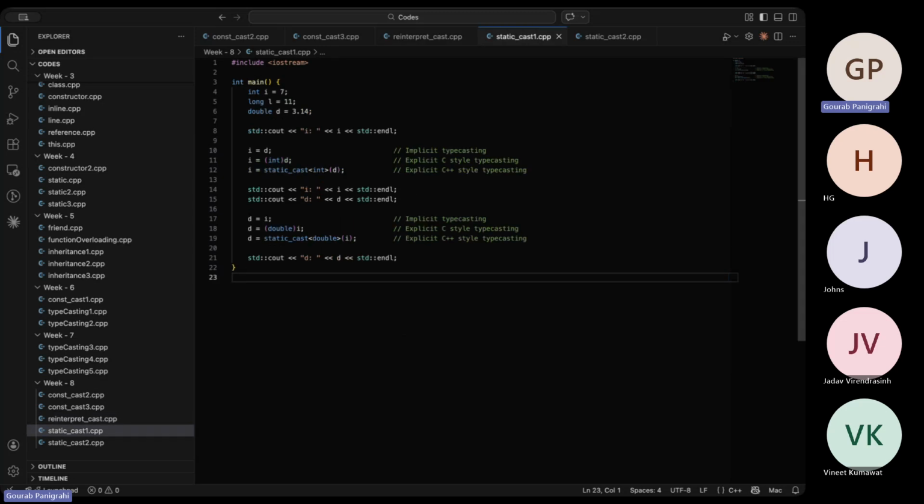If you take static casting, it tries to convert from one data type to another, especially if the types are related.